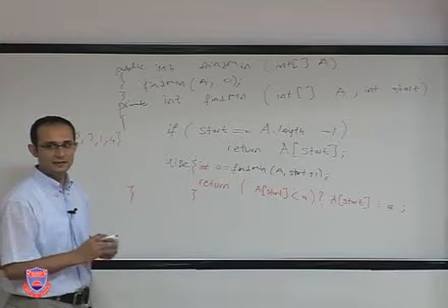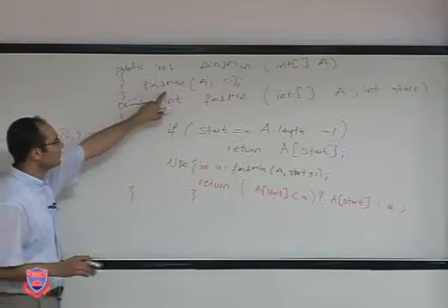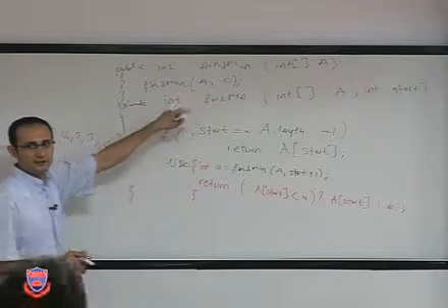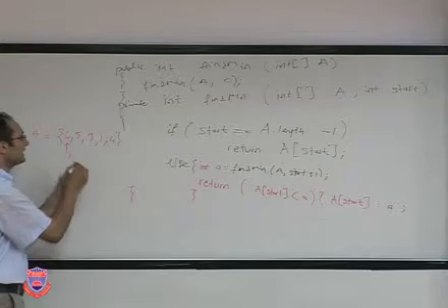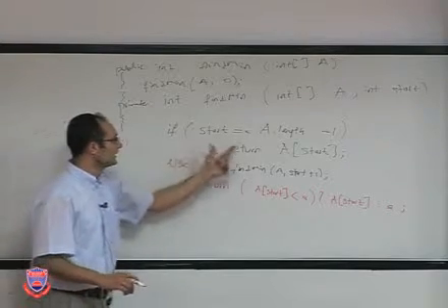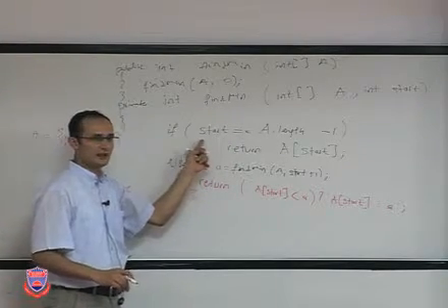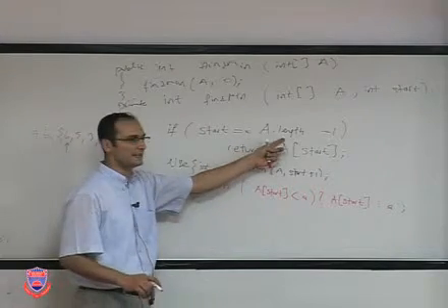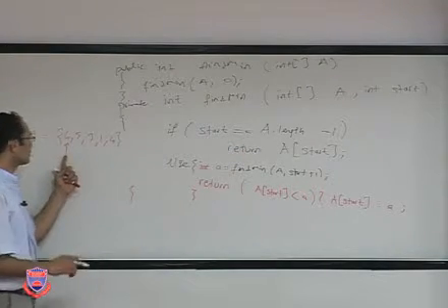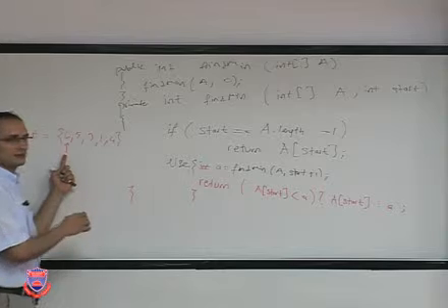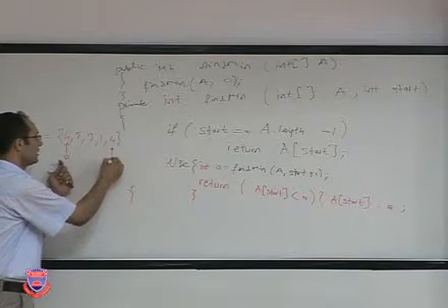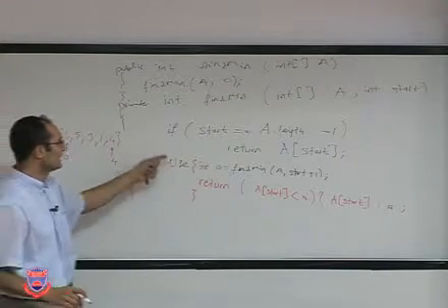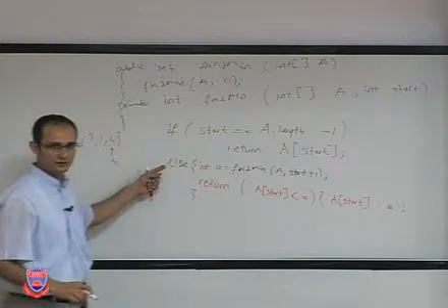That's the main idea. So what's going to happen when you call find min A 0, it is basically going to search starting from this point, and if you look into the find min, it is going to check if this is the base case. If start is equal to A length minus 1. So your start is 0, length minus 1 is, in this case, 4. So this is 0, this is 4. And it compares, it's not equal, and then it goes into the else part, the recursive step.